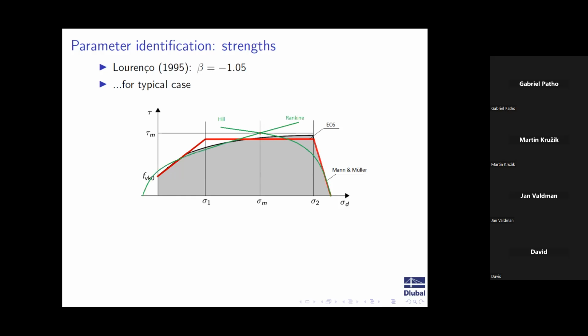And let's say that we want to have our Rankine and Hill yield surface cross exactly at this point, sigma m and tau m. Actually, I have a little mistake here in my graph. The Rankine surface should go through my initial shear stress strength here, this is 0. Sorry for that. Imagine this is going this way. And actually, from these assumptions, you can already calculate alpha and gamma. You have 2 points on your curve that defines it.